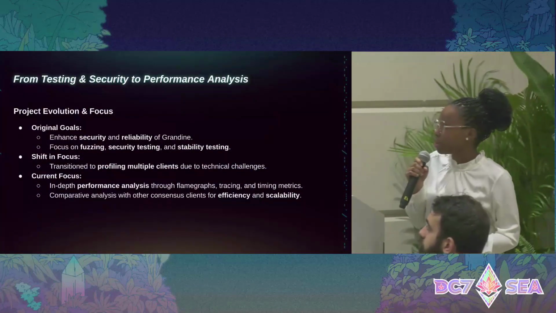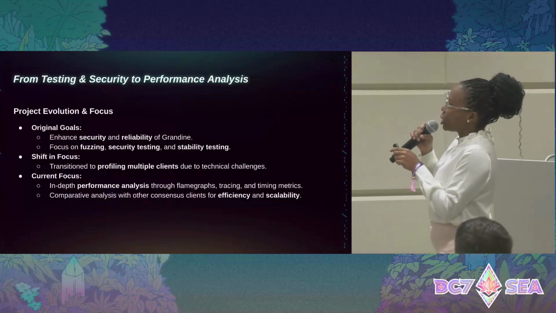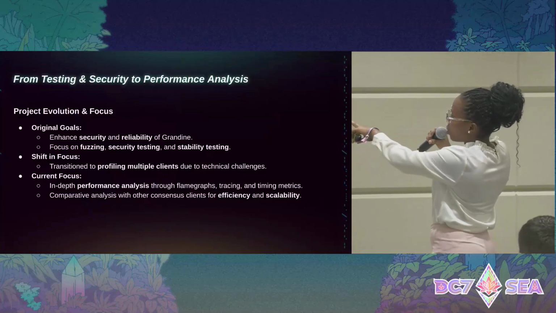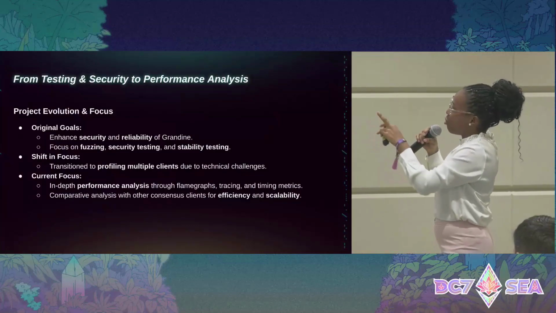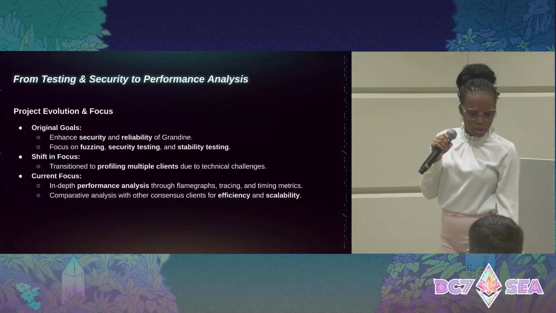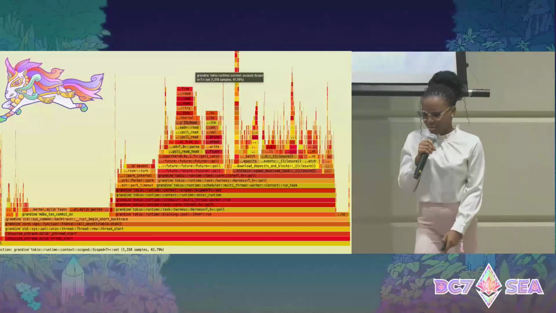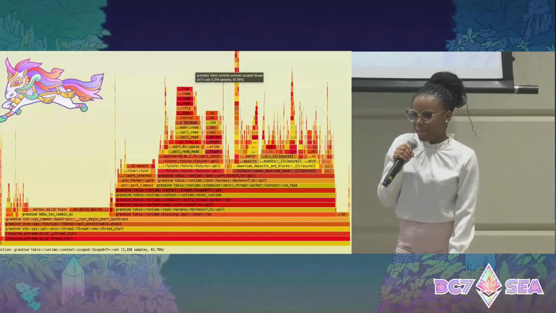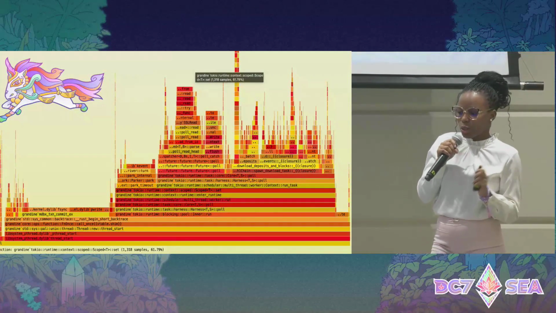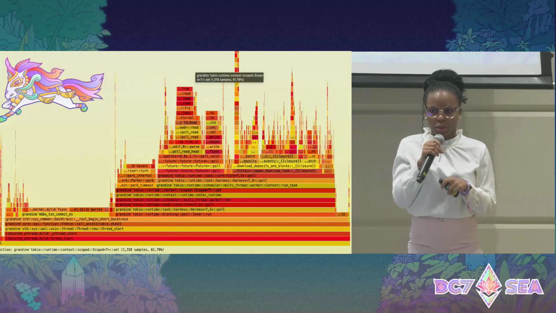So the initial goal was the security and reliability of Grandine, and then there was a shift in focus which transitioned to profiling multiple clients due to technical challenges which I faced. First of all, I used many performance and security tools. The ones that stood out to me were a flame graph, and implementing a timing metrics on Grandine.